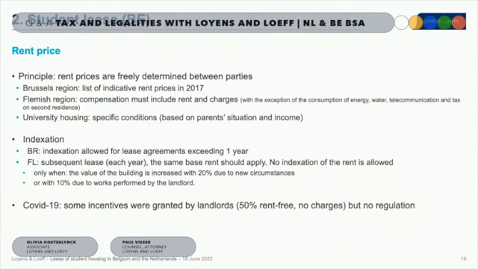But in Flanders, the maximum duration of the lease agreements for students is 12 months. So this is really common practice, mostly from September to September, at the start of the academic year. And if you have subsequent lease agreements of 12 months with your landlord, it is not allowed to increase the base rent each year, because it is really considered as a new lease agreement each year.